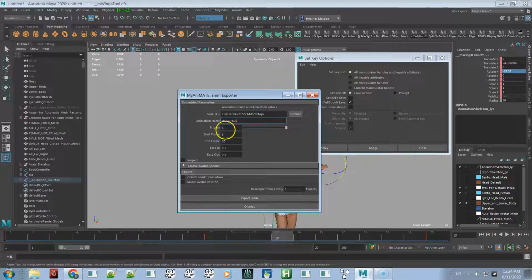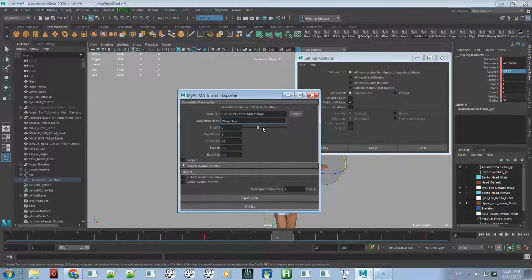Now the priority, if you set it for a higher priority number, that will override any other animations that are a lower priority. So some animations you want to keep at a lower priority. So say you have an animation where somebody's just kind of standing there, moving around a little bit, shifting their weight, looking at their watch or whatever like that. You'd want to do that one at a fairly low priority, so that when you play a walk, which you would set to higher, the walk priority being a higher number would override the lower priority. But there's other ways you can do that too, where a walk animation will override everything and just play the walk animation.